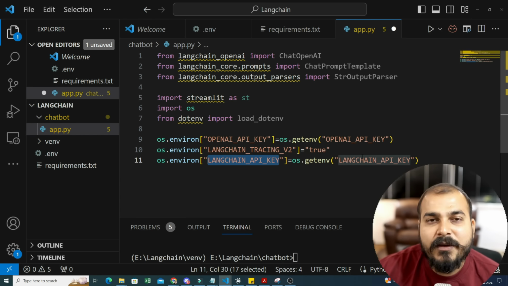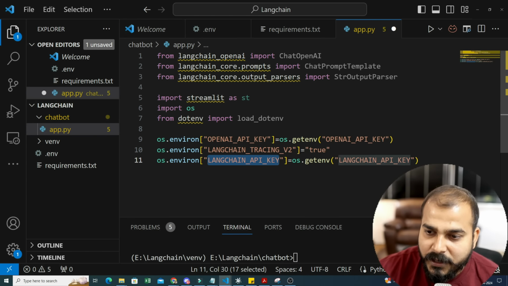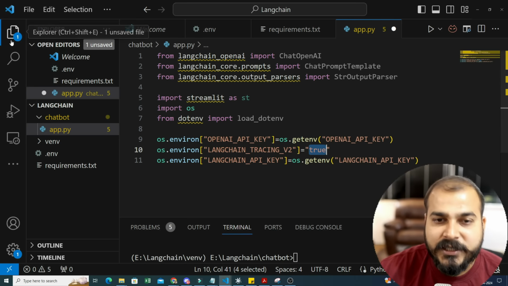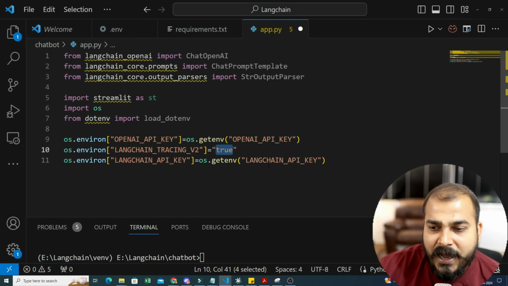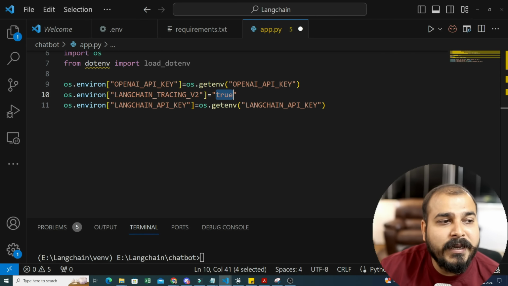So Langchain API key will actually help us to know where the entire monitoring results need to be stored, right? So that dashboard, you'll be able to see all the monitoring results will be over here, and tracing we have kept as true. So it is automatically going to do the tracing with respect to any code that I write. And this is not just with respect to paid APIs, with open source LLM also, you'll be able to do it. Now this is the second step that I've actually done.